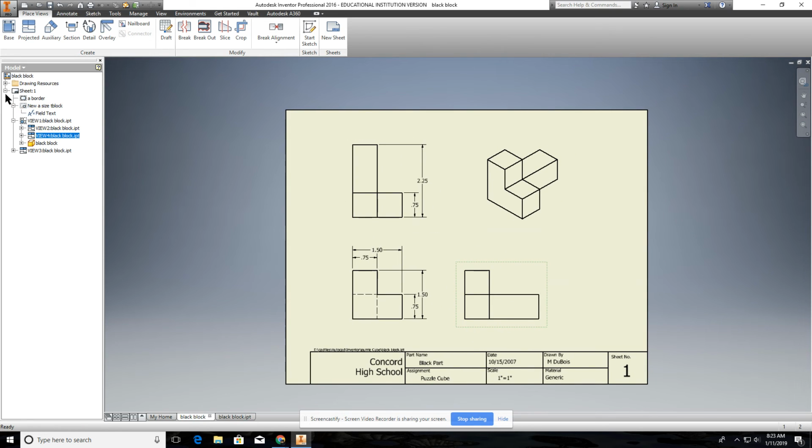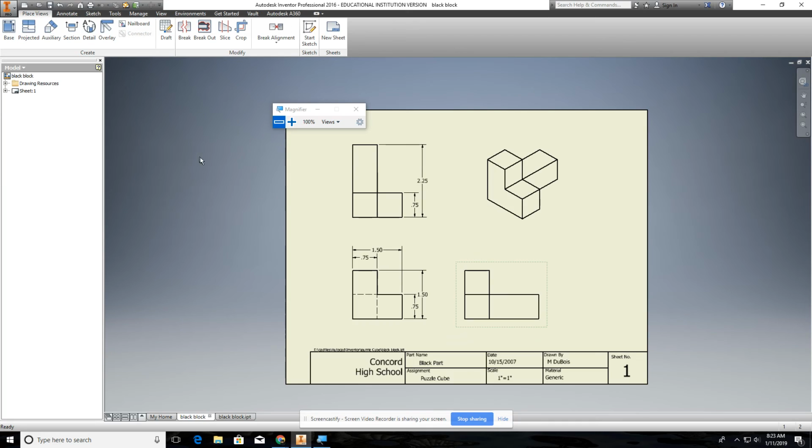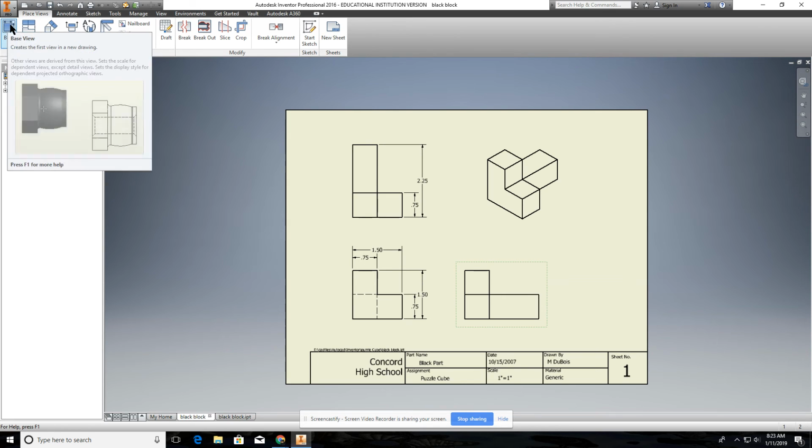Now, one other thing, we've got the sheet over here. We've got drawing sheet number 1, and we're going to put another one in here.